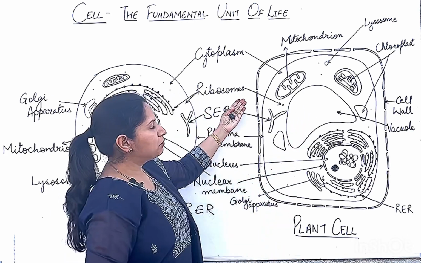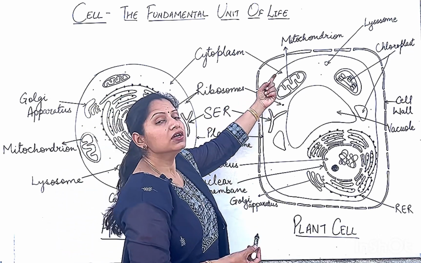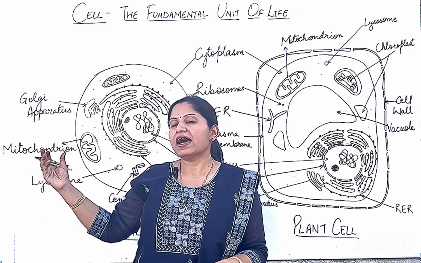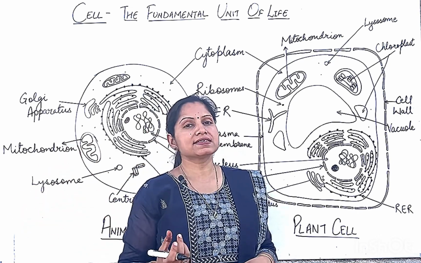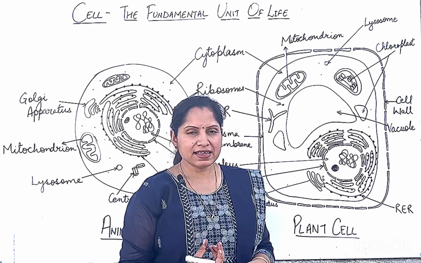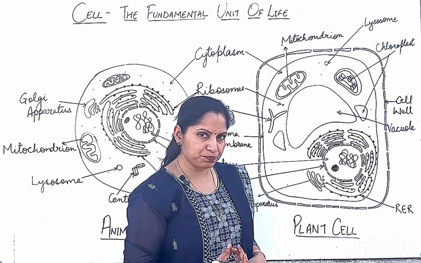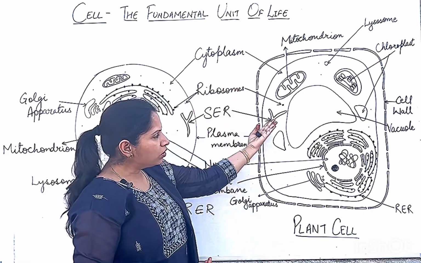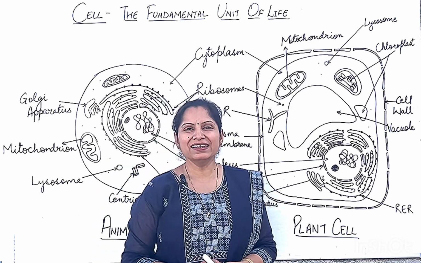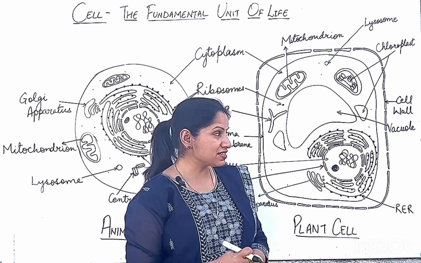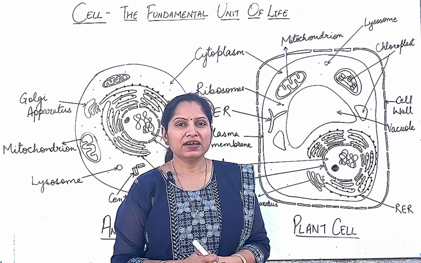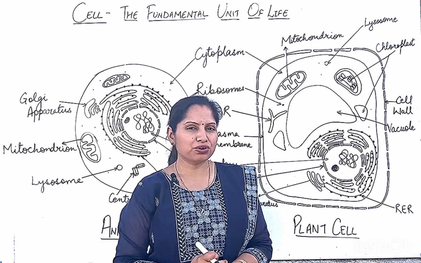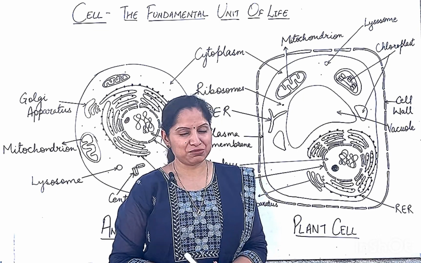So a plant cell also has mitochondria, but the number of mitochondria in a plant cell is less as compared to an animal cell, because the energy needs of a plant cell are less as compared to an animal cell. So that is about the mitochondria. That is all about the structure of the plant cell and animal cell that we have discussed in this very short video. I hope you are able to understand the structure and draw the diagram of a plant cell and animal cell.